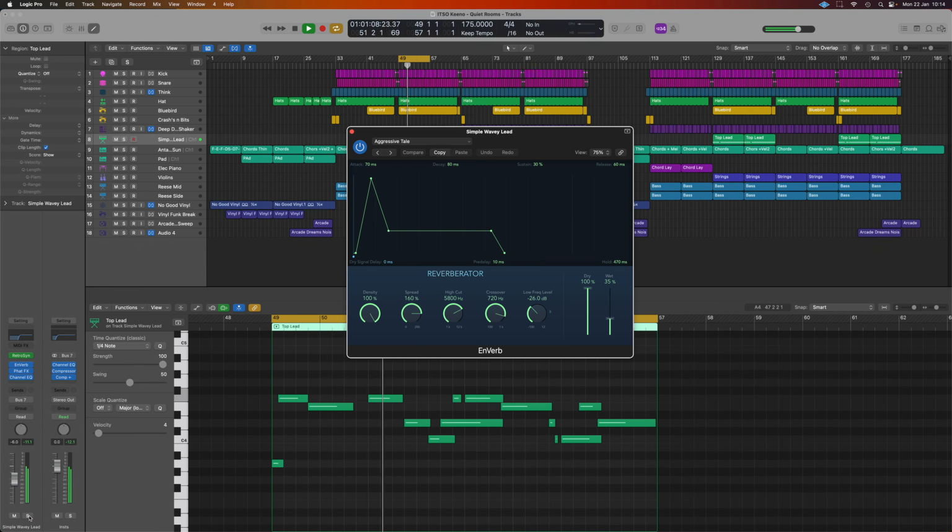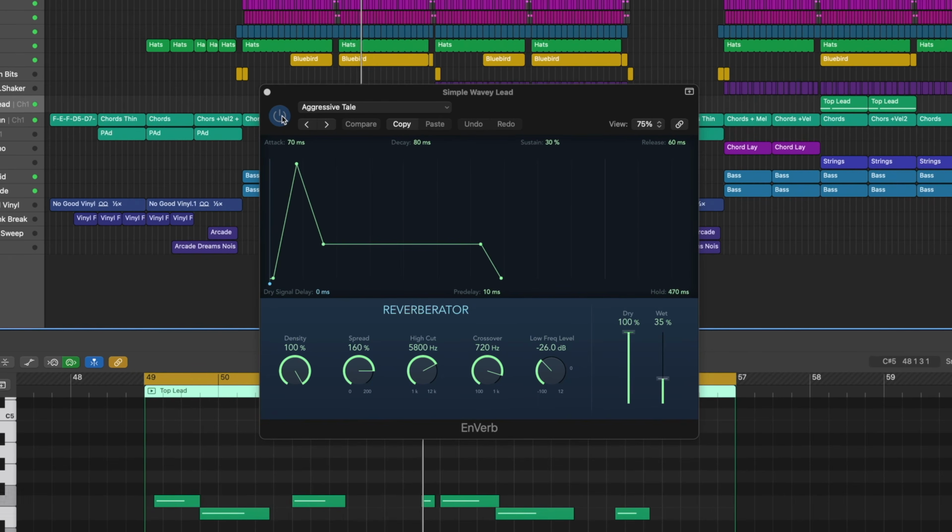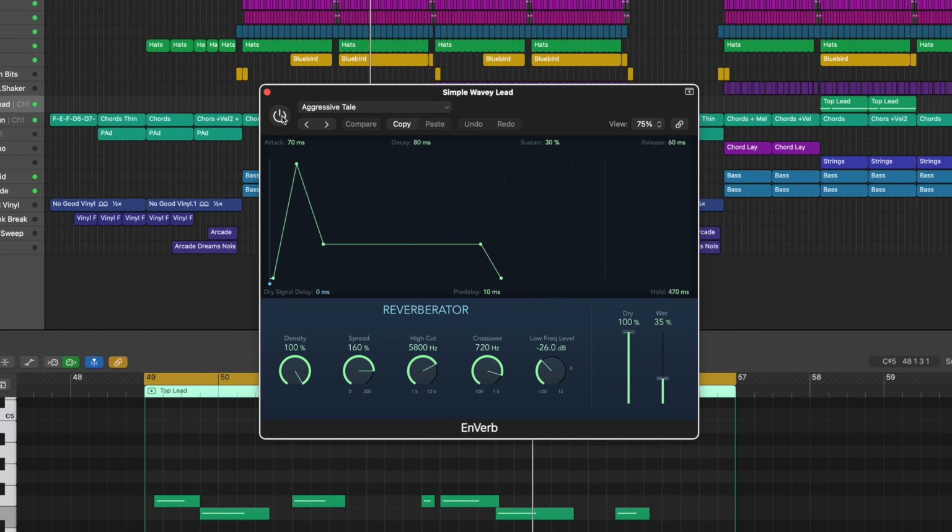In context of the whole track, if we take the reverb away, so the lead is still there, we can still hear it, but it hasn't got its own little space and isolation. We do this a lot with vocals. When we want them to be really focused, we give them a reverb. Our brain goes, well, they're in that space, and picks it out really well. Same works for the lead here.